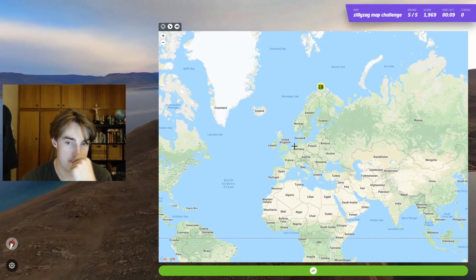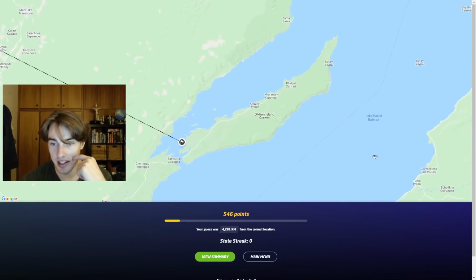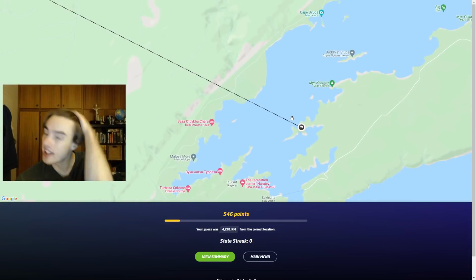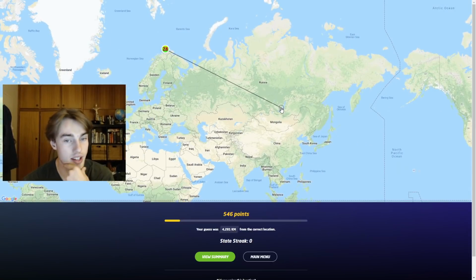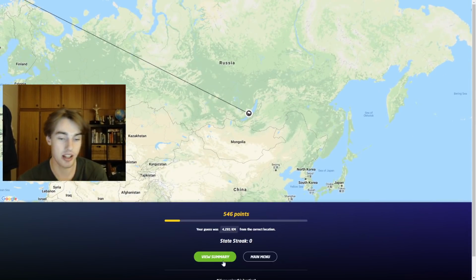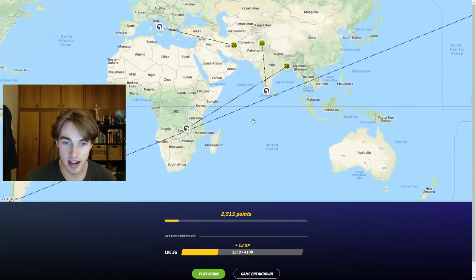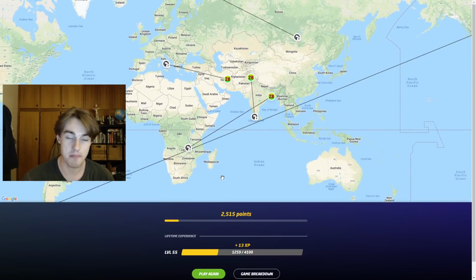Okay, this was Russia on Lake Baikal, and this is what the islands look like. So yeah, super tough round. It felt more northern than it was, but I guess Russia in Siberia, it just gets so cold that it gets that feeling to it. And yeah, it was just 2,500 points for this one. Not a good game, but on the other hand, probably better.